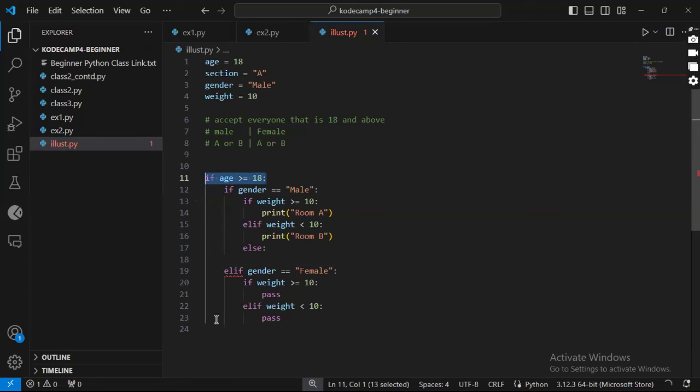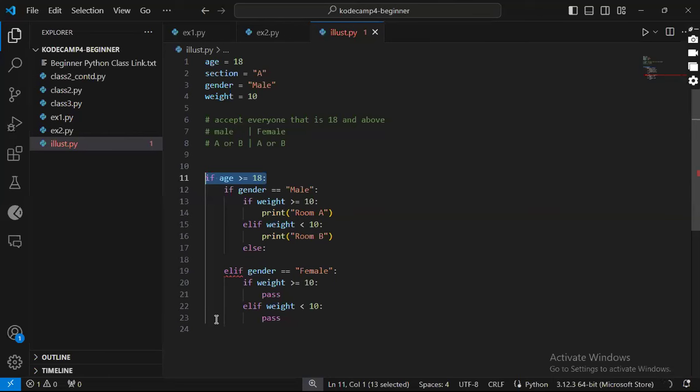But if I had a specific action, let's say if they are above 18 years, maybe I wanted to tell you, okay, if they are above 18 years, go to so and so. At that point, I need else, right? So it's not actually compulsory that we use all of them. We only use them when need be. At the moment, I don't have anything to tell those that have less than 18 years. For now, nothing for them.